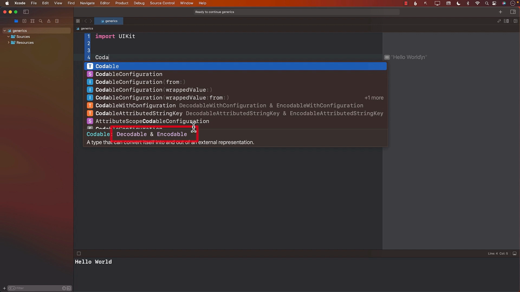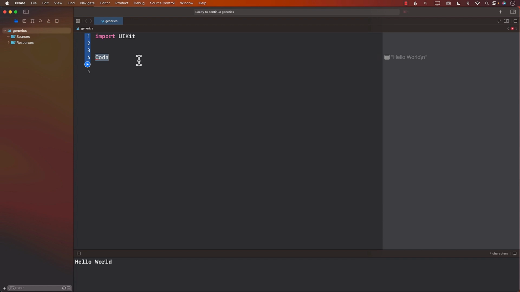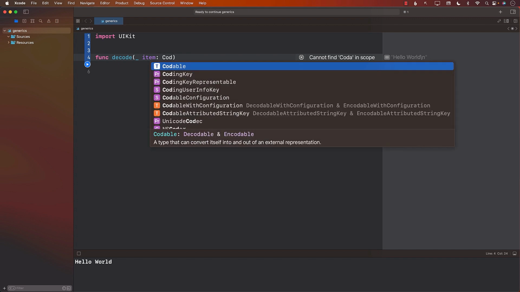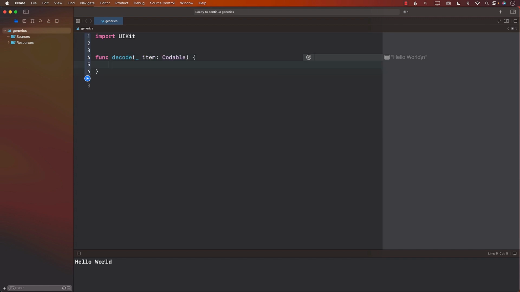This means that if you say that you're going to be accepting a particular object, or a function that is only going to be accepting a codable thing, then that means that it will be decodable and encodable. Let's go ahead and take a look at that particular example. What if I create a function and I say decode? You're going to send me some item to decode, and I'm just going to say that well, that particular item will be conforming to codable.